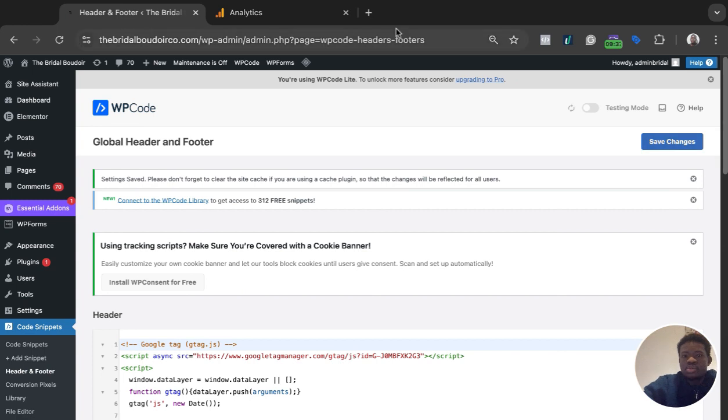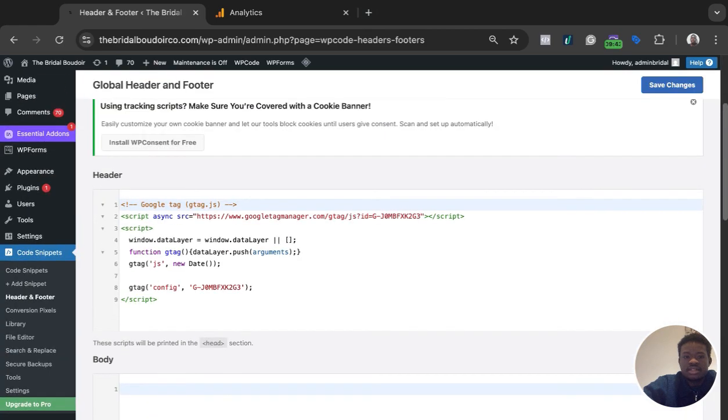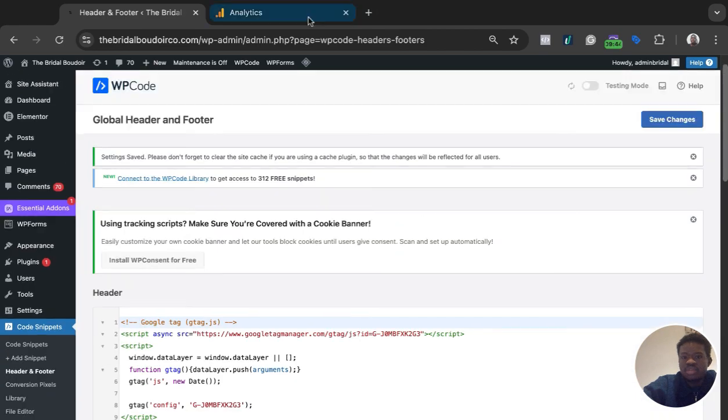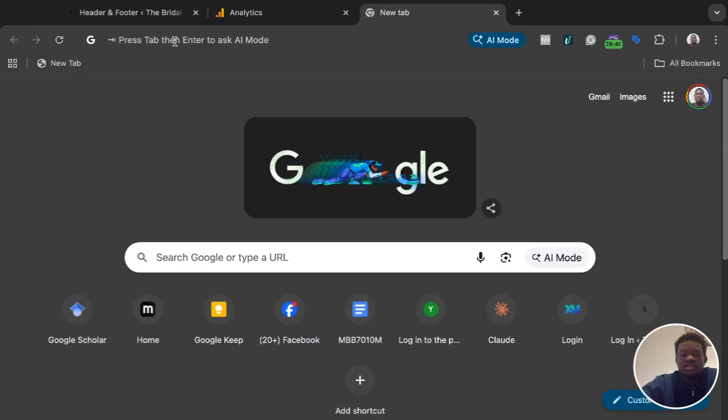Okay, so for this next step, I want to test if the code has been set up properly. So I want to visit the website itself.